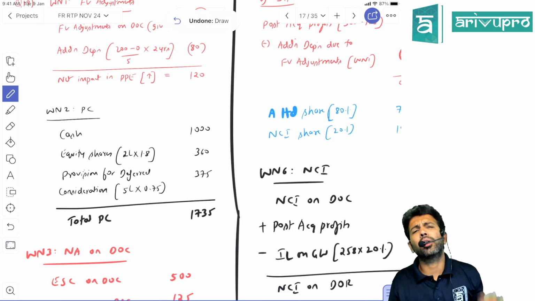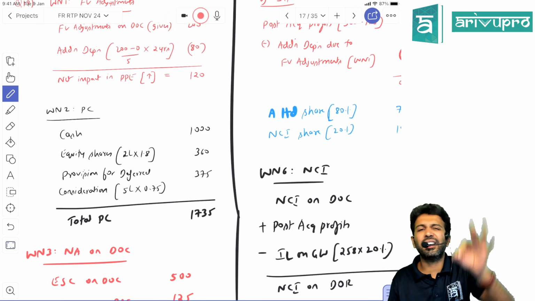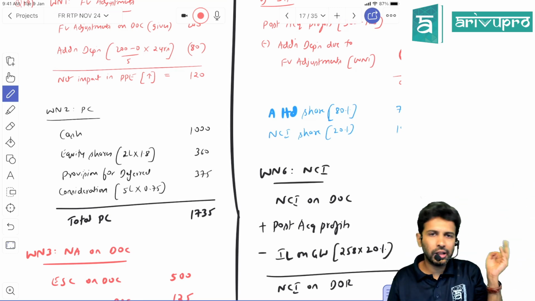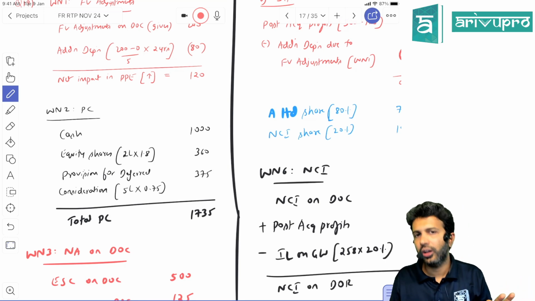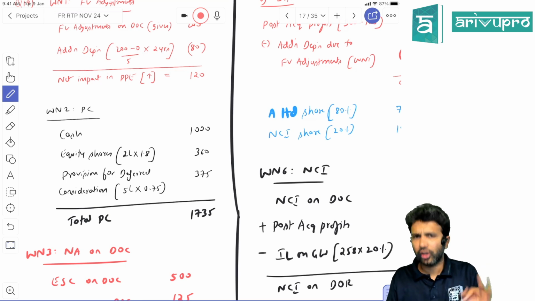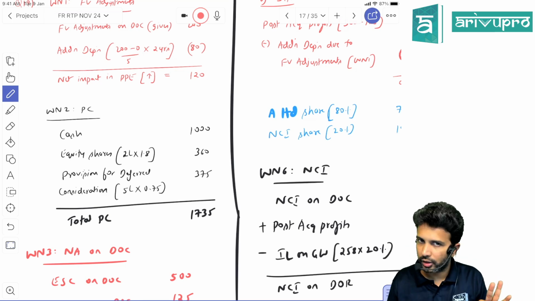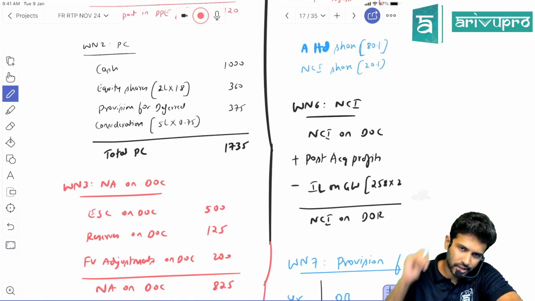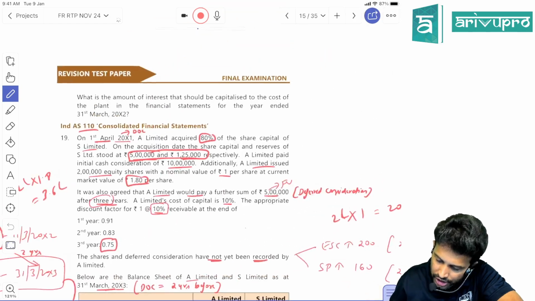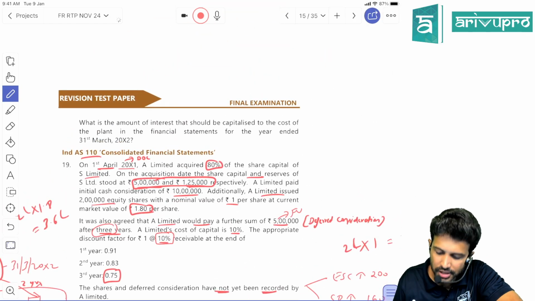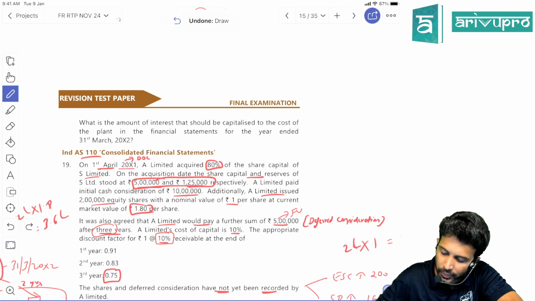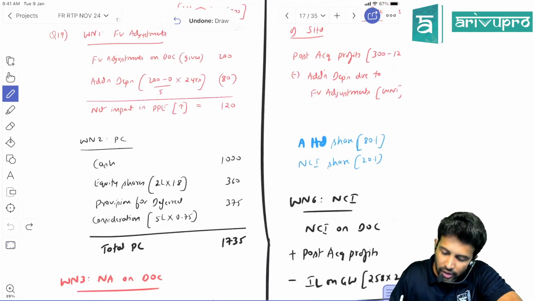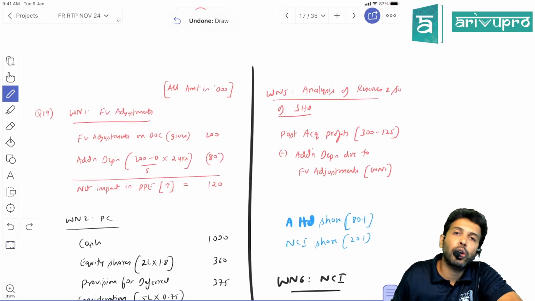That is okay, simple. Next, what do we calculate, sir? We have to calculate net assets on the date of control. How do you get that? Take all the share capital, add all the reserves and surplus, or other equities, existing on the date of control, and then if there are any fair value adjustments required as per Ind AS 103, consider that. They have given that information. Check the share capital and reserves and surplus on the date of control: 5 lakh and 125 respectively. 5 and 125 are given in the question. And the fair value adjustments on the date of control, just now we got it to be 200.